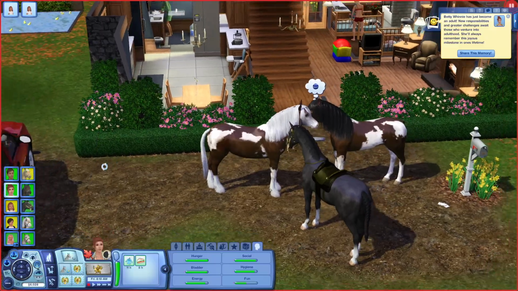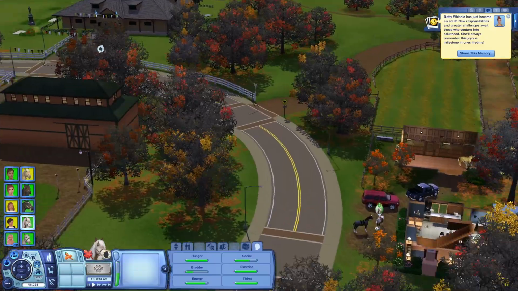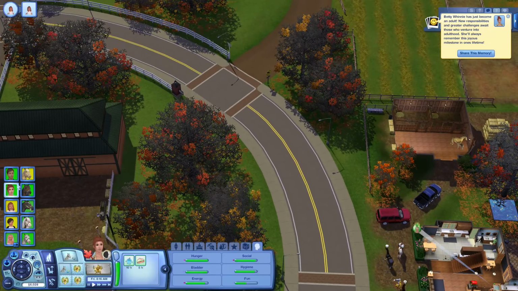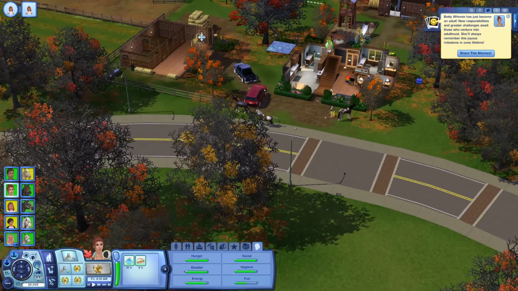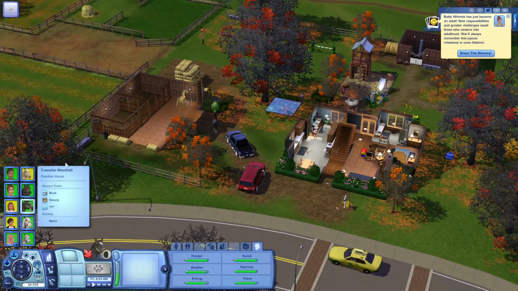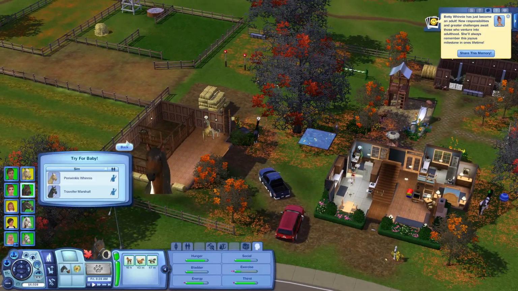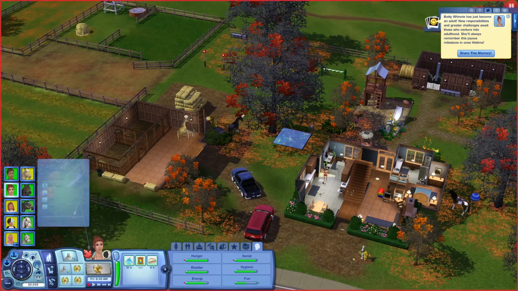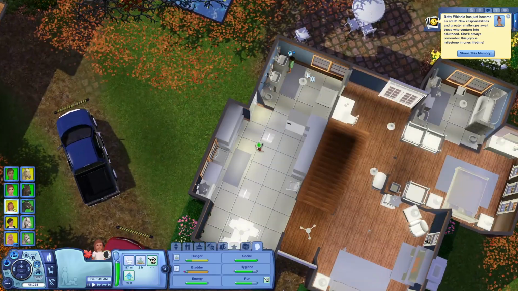Okay. Betty, go on over to the equestrian center. I will send Blair over as soon as she puts Rosalind down. Just put her down. Like, I don't know why we have to go everywhere. What are you two doing? Try for a baby with Traveler. Okay, go lead the horse. You need to go use the potty chair.